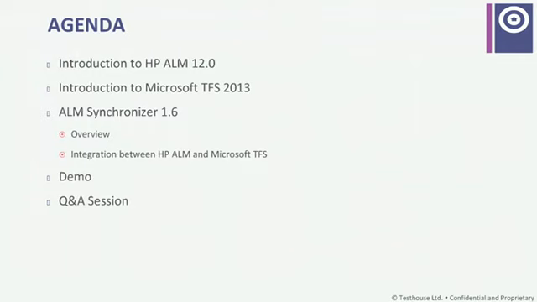Then we'll look at Microsoft TFS, the latest release, which is 2013. Same process here. Then we'll move into the ALM Synchronizer with a small overview of what it can do. Then we'll look more specifically at the integration between ALM and TFS. Once we finish all this, we'll move into the demo, where hopefully you will see how the Synchronizer works and what added value you can get out of it. And at the end of this, we'll move on to the Q&A session.